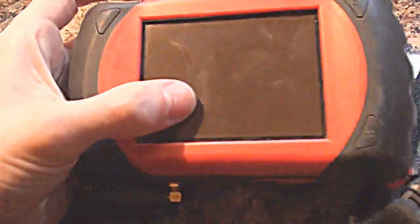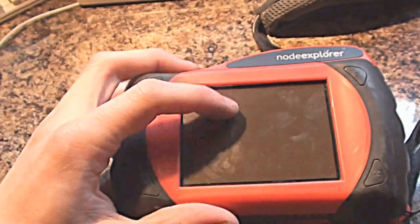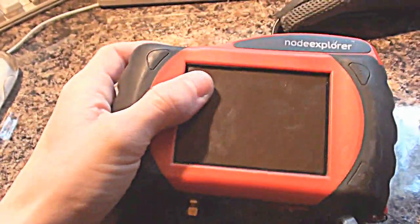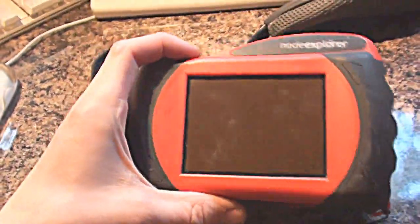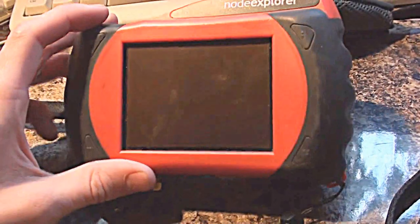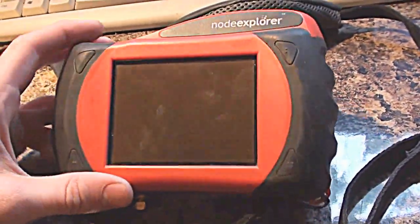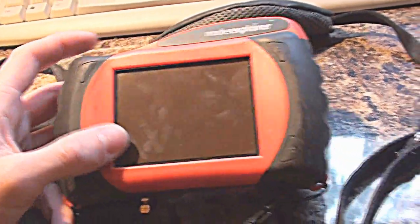The only thing I noticed is that the screen is not protected. There's no plastic over the screen or anything to prevent that from being damaged if it were dropped on a corner. If you dropped it on the ground and something smashed against the screen, there's nothing to protect it there - so that's one major design flaw in my eyes. I remember a few years back I had a Panasonic Toughbook, one of these ruggedized laptops, and it even had a piece of Perspex over the LCD which protected it from such damage.